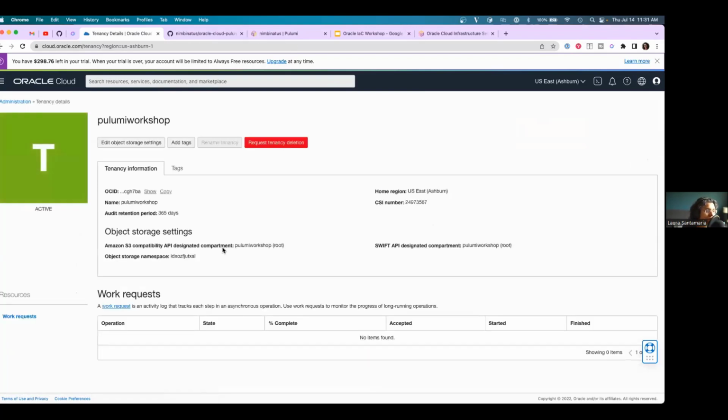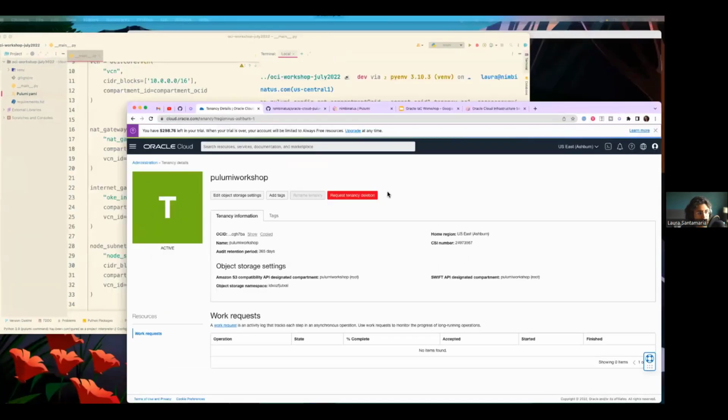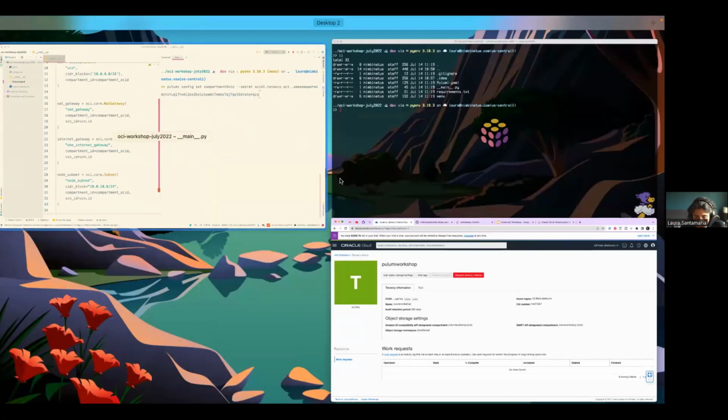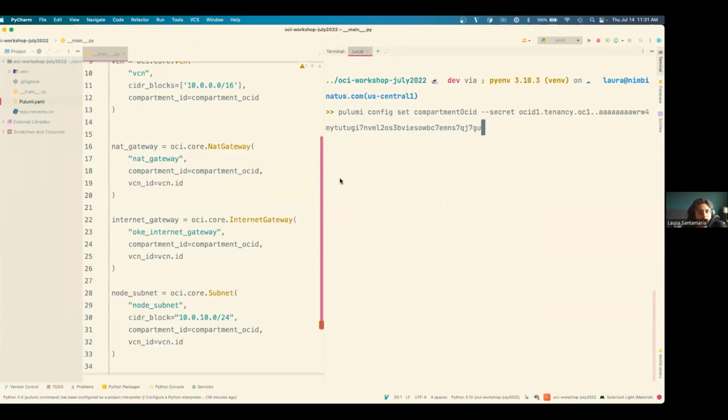All right. So I actually don't have any compartments on mine, so I'm just going to copy the tenancy because it should be the same one, if I'm remembering correctly. Let's make sure I use the right one. Since I'm using the same one, I'm not going to actually set it any differently. So when I run that config set, now in a moment, this will update with my dev.